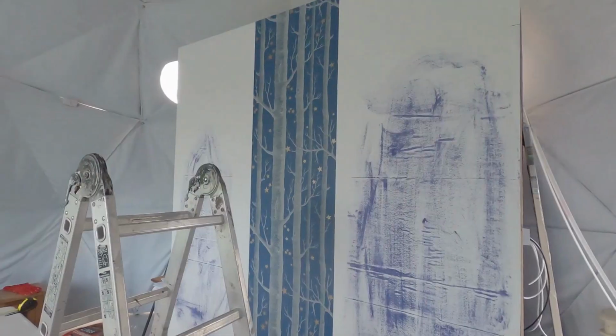It's about 6:30 in the morning and I thought now's a good time as any to come up and get the wallpaper done. As you can tell, I've literally just rolled out of bed, got my clothes on, brought everything up. So this wall has to get wallpaper now. I can't put it off any longer.